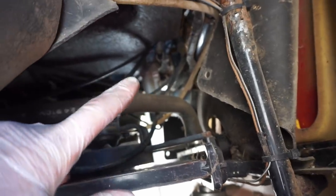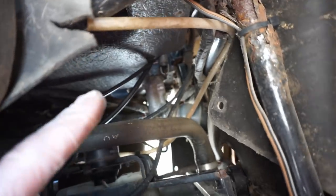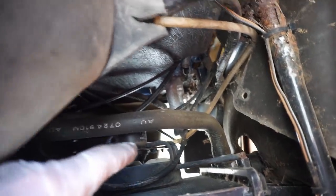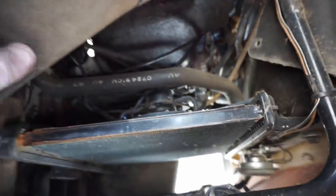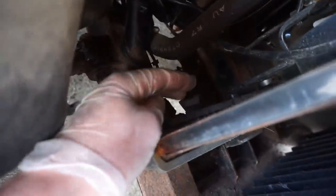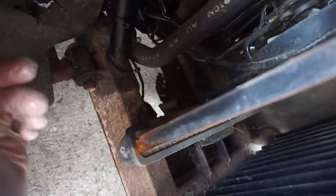And there's, it looks like a master cylinder for a brake. For the front brakes, I believe, is right there. Yeah, those bolts are just rusted on. Well, we could probably drain the coolant out. There's a drain plug right down here for the coolant.